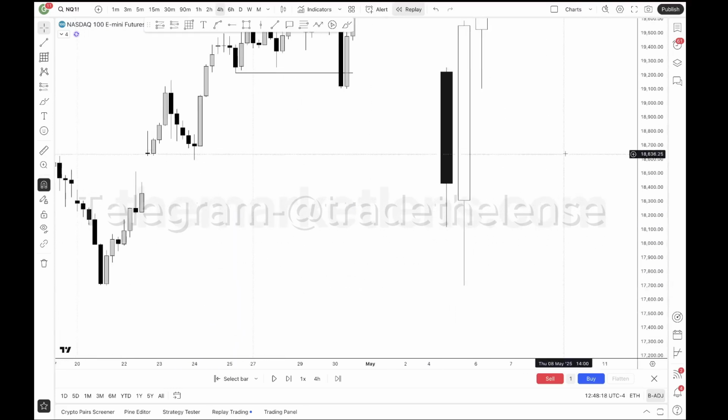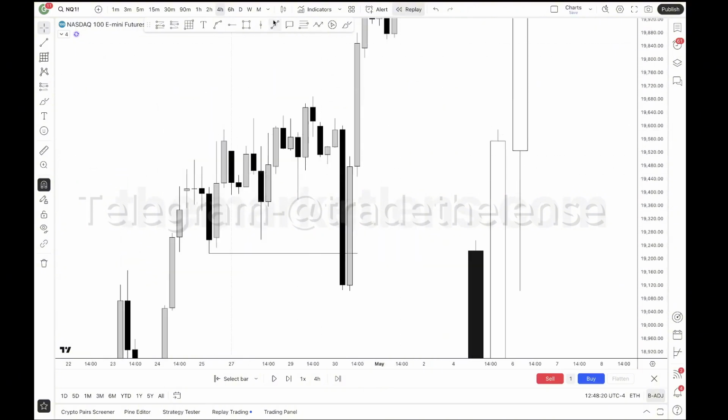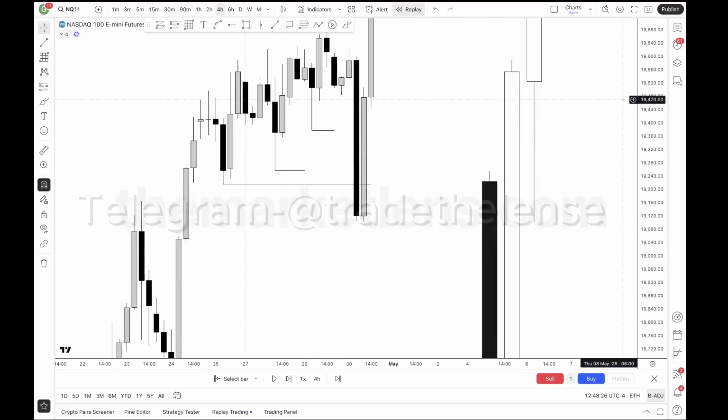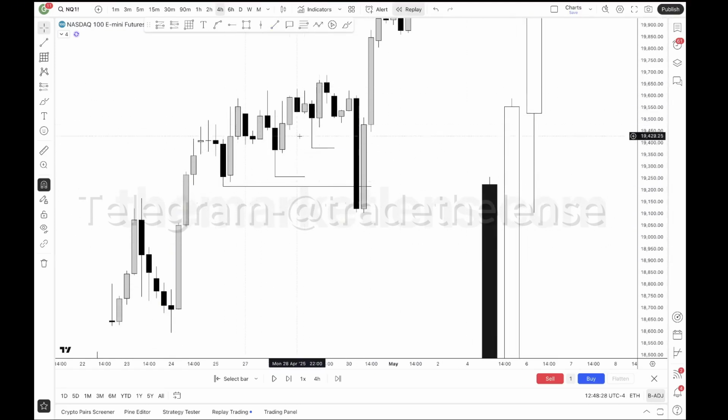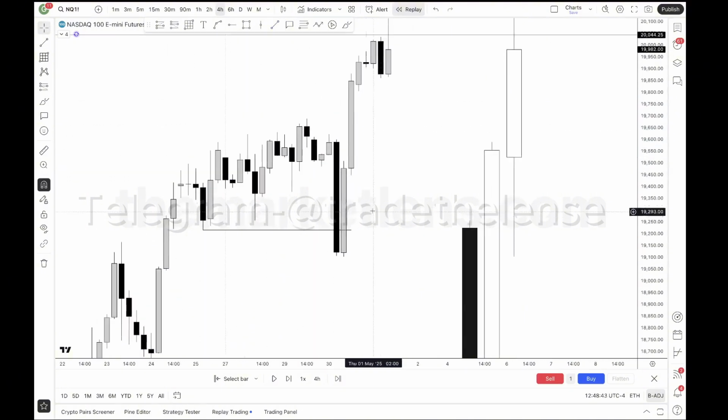Okay, so that's what we have here. We don't care about any of these lows, right? Because they're just failure swings to this low. And this is a type of consolidation. It's after an expansion. We're making these super deep retracements in the range. We're not taking out any lows. We can't displace over any highs. This is a type of consolidation, right? Which is almost like seek and destroy in a sense.